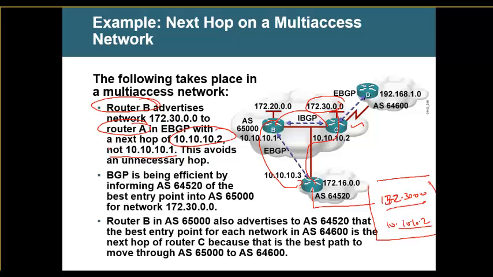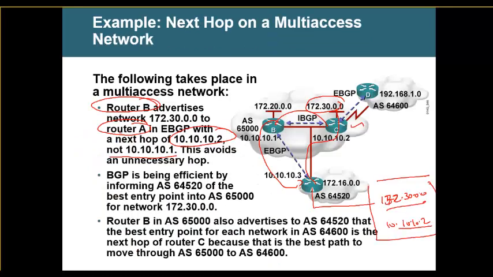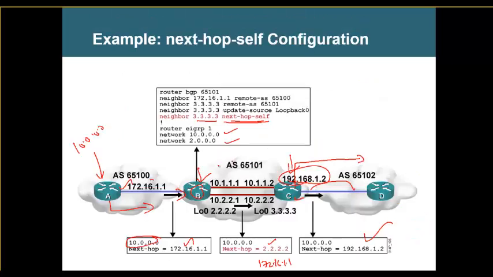Question. Okay, but what about the default behavior in this case? This is what default behavior in multi-access. In the earlier cases, we were not having multi-access. So this is the default behavior in a non-multi-access, and this is the default behavior in a multi-access environment. See, the previous case, is there any other connection like this to C? No. So it was not multi-access. It was just single point. Whereas here you got multi-points.